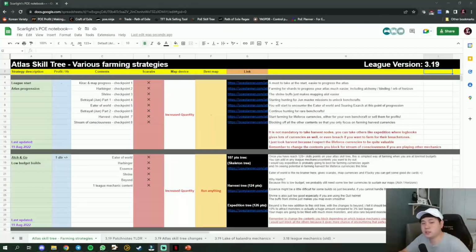Guys, in this video I'm going to show you the various farming strategies. I have updated the Atlas skill tree page already, so I'm just going to briefly go through the various farming strategies one by one. As I progress through the league, I will add more strategies, but the popular ones from last league I have already updated and included on this sheet.